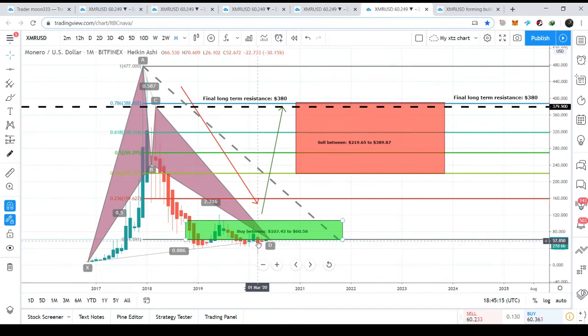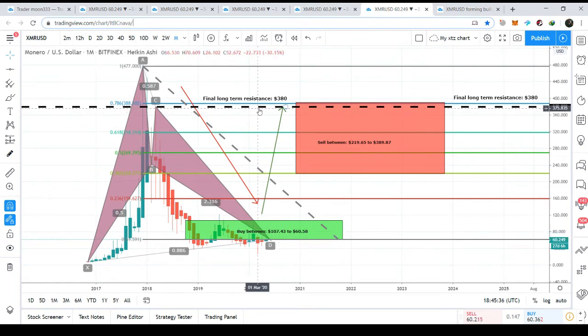But even though this spike was beyond this potential reversal zone, we did not have any single candlestick that has closed below this potential reversal zone, and now we can see that the price line is retracing back and moving back within this potential reversal zone or buying zone of this bat pattern.